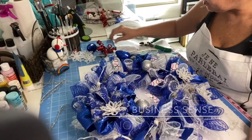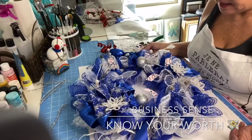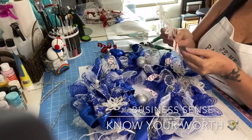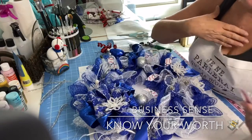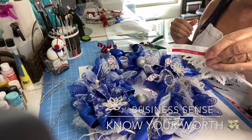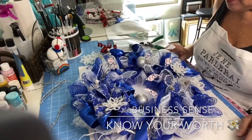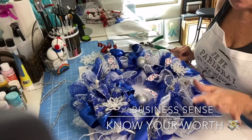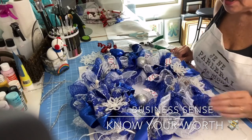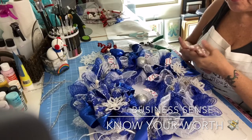I wanted to share a little tidbit because I know some of you are just making these for the fun of making them, and some of you are making them because you want to sell them. Here's my point. Keep your tags, like how I kept this tag. Now I need to practice what I preach because I don't always do this, but this is a good rule of thumb. So say this costs $2. Keep your tags of what you create. When it's all said and done, total them up, and you should charge that price. Even if you got it on sale, you need to charge the retail price as well as what you think you're worth per hour. That's a good rule of thumb. Cover the cost of your materials and what you're worth per hour. That's a fair price to ask for your wreaths.